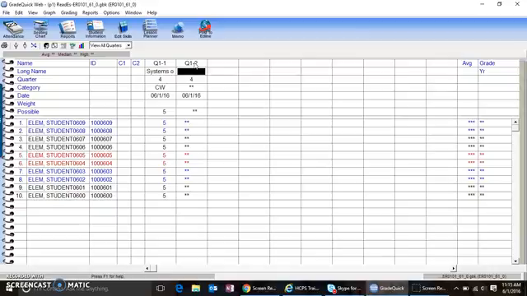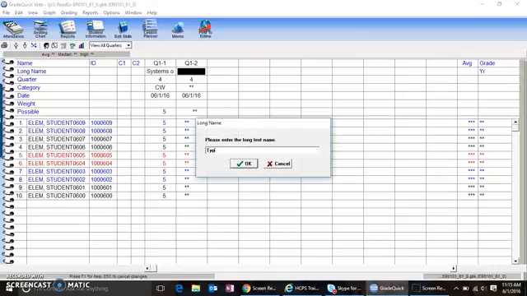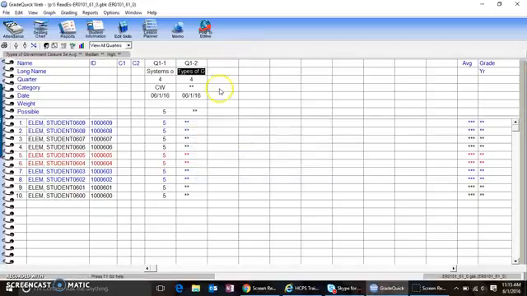This is really what my test or my assessment was called. For my purposes, I'm just going to make up a generic assignment. So maybe it was types of government closure sentence response. Now, did you notice that I had to stop there? There is a maximum character limit when you're entering your long name. That's a pretty long name, and I'm going to use that. So I'm going to say okay.